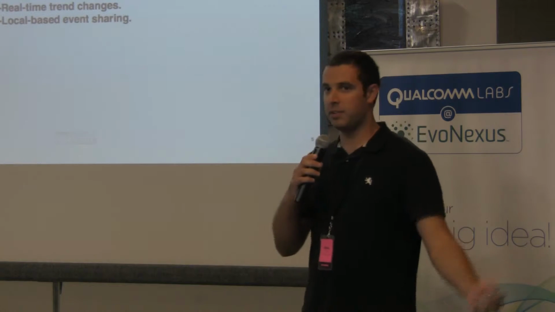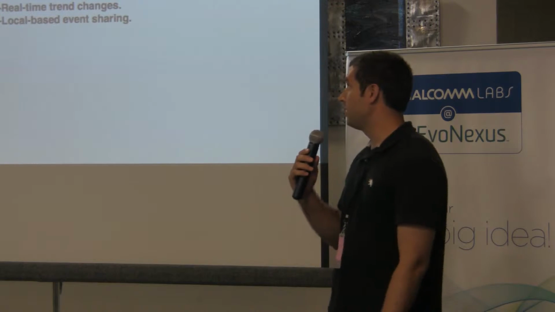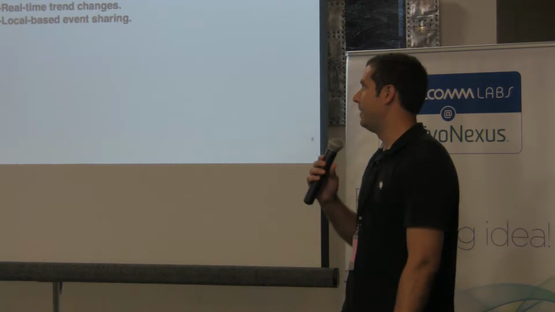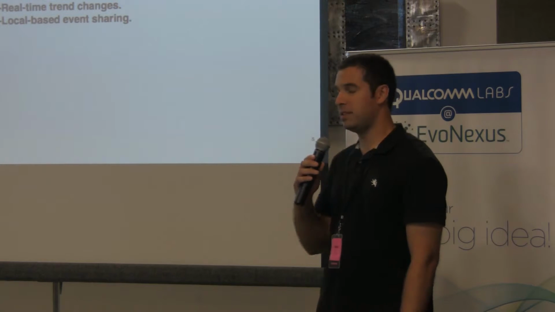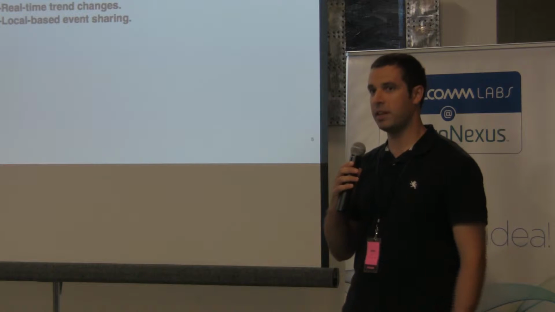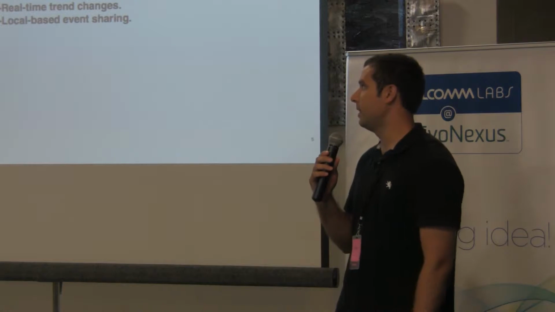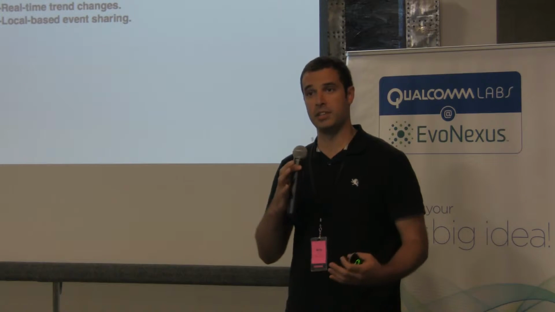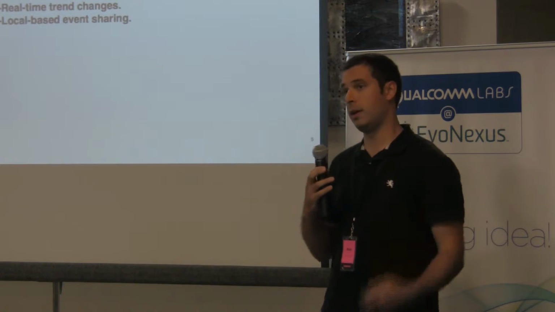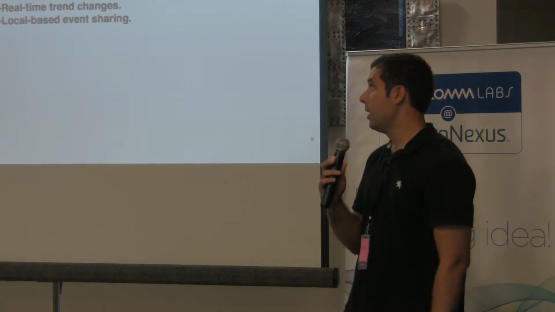So our features: what is LocalWall? We are a real-time events-in-your-local-area web app. Basically, you'll be able to see events that are being shared in real time by real people, just like me and you. And we will also be able to see trend changes. People will be voting up certain events or just not participating.